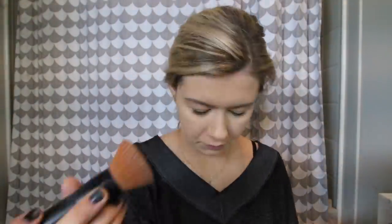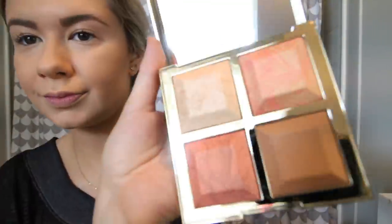I've been wetting my beauty blender lately, guys. You guys should be proud because people get mad at me because I don't wet it, but I've been wetting it and it really does make a difference. Blending to the neck, doing a little under-eye concealer — actually, I got a good amount of sleep last night, so we're pretty good. Putting on some powder, and then I'm also using some illuminating powder over top just to give me a little bit of a glow. Then I'm filling in my brows — Brow Game Strong — trying to make it strong, and then I'm doing some bronzer and blush. I self-tan, so I was trying to blend it to the neck. So I'm just highlighting, blushing, bronzing.